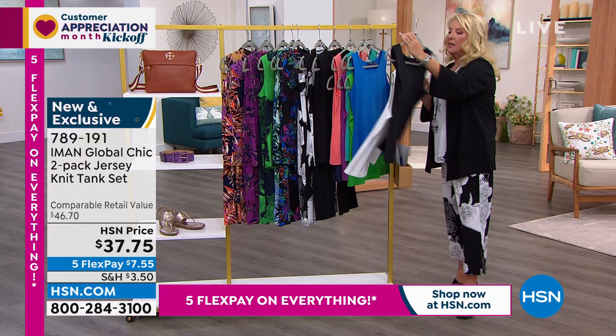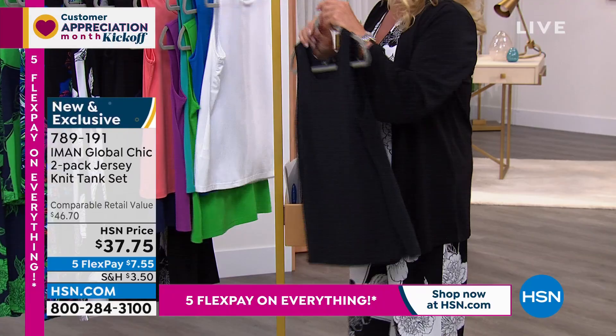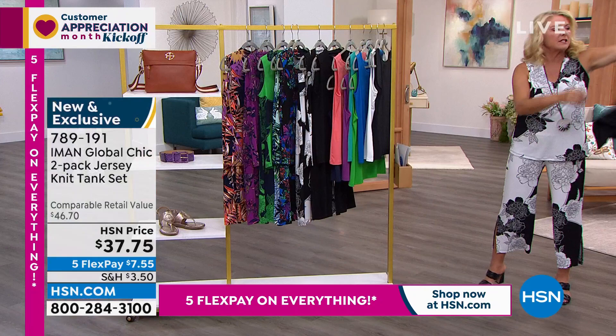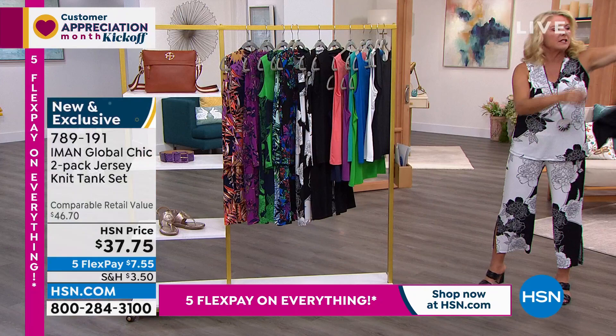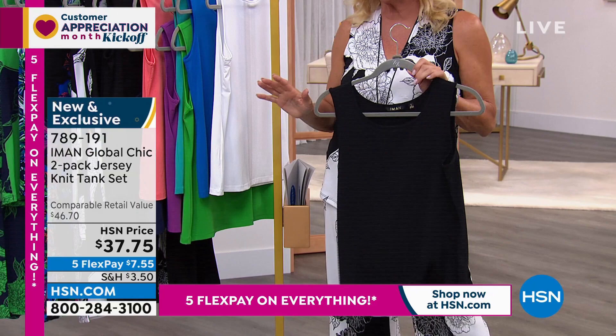I mention the tanks a lot — we have a two-pack of tanks and they're fantastic. Beautiful quality. These aren't just your dumb tanks you buy at a regular store. Look what happens with our Today Special when you add a tank. Instantly, it goes from a full print to just a little more fun and casual. Or then you take the cardigan and put it over this. So here's a really nice opportunity to build a spectacular wardrobe out of just a few key pieces — the Today Special, two tanks, and that little cardigan.